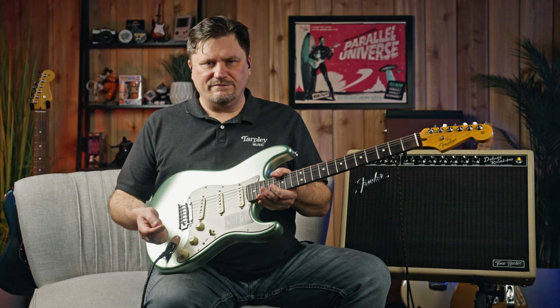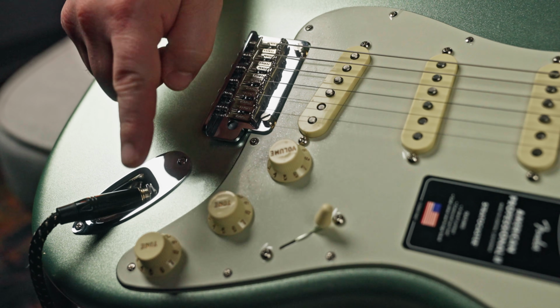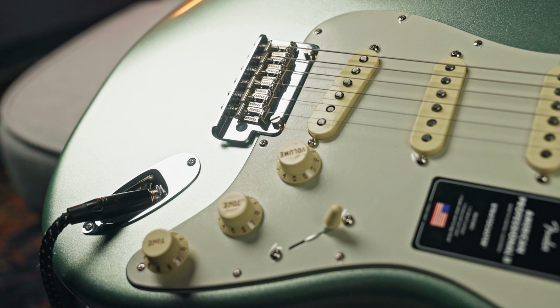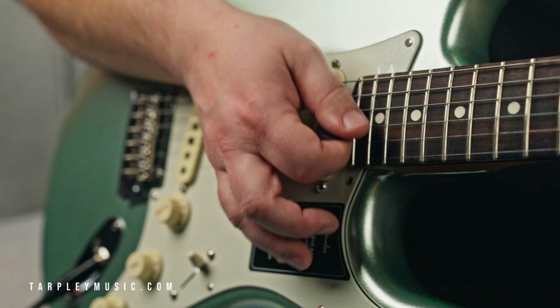A couple little features there. I really like the neck and the bridge from a rhythm standpoint. I really had fun doing so. I think it'd be really good for funk stabs and stuff like that. So it's just a lot of fun to play around with. But even if you get one or two tones and you just stick with those few tones, then that's great too. So anyway, I hope you got some kind of interest now, maybe in the Professionals, or kind of see how this differentiates maybe from the Ultra and some other videos that we've done.